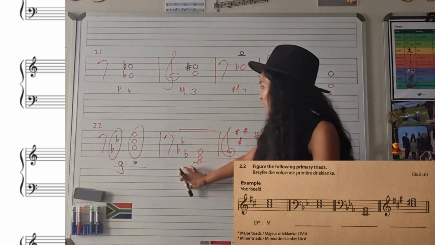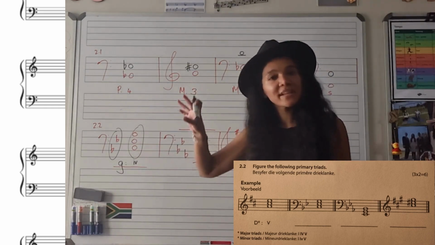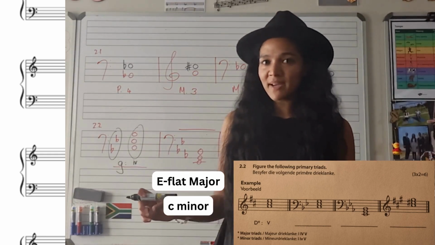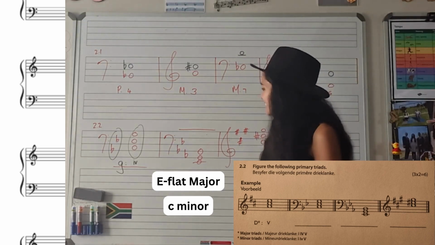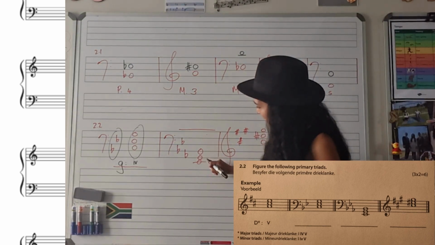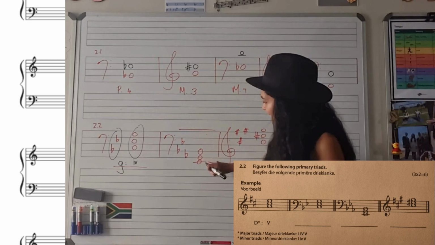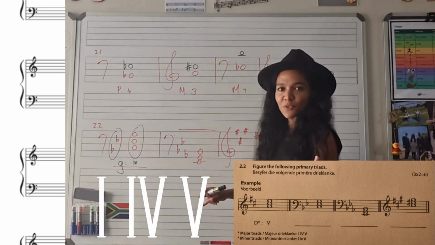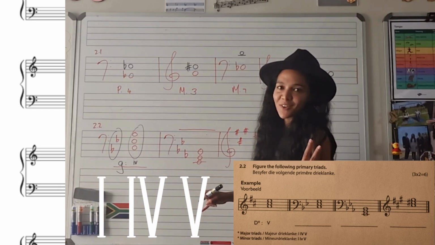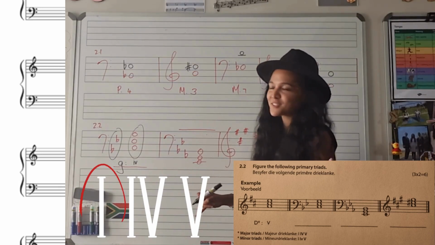Okay, we are moving on. We have a key with 3 flats, so it can either be E flat major or C minor. So let's always start with the major, shall we? So let's think. In E flat major, we have E flat, G, B flat. Is E flat on the tonic, subdominant, or dominant degree? Yes, it's actually just the tonic. E flat in E flat major is the tonic.